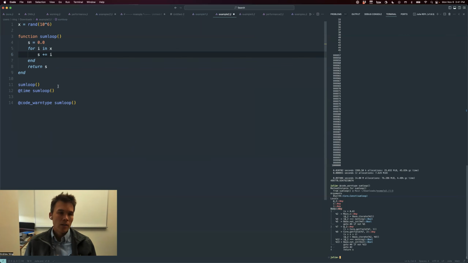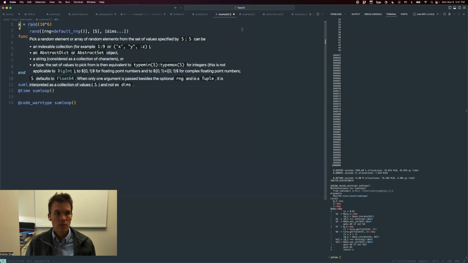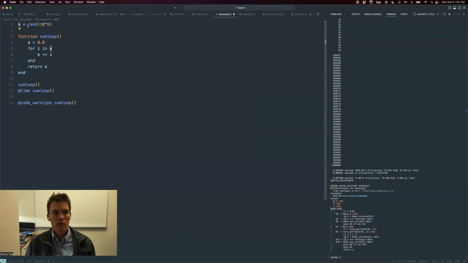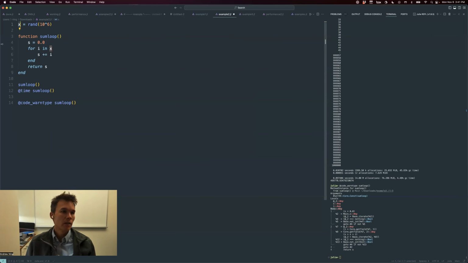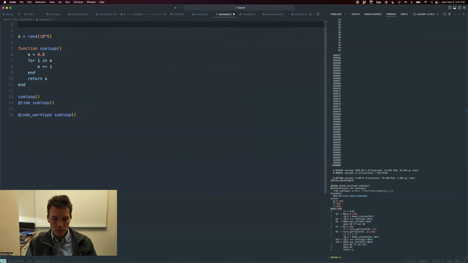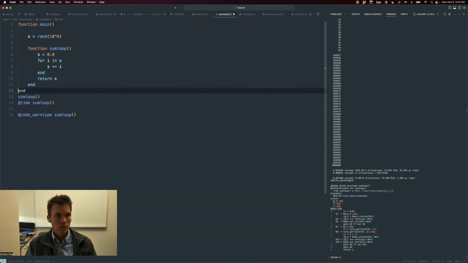So what can I do? Well, or why is that happening? The problem here is that X is a global variable. And like most languages, really any language, we generally want to avoid these global variables, not just for performance, but they're often bad for just logic because it can be changed anywhere, right? So it can be really hard to introduce bugs. So one way we can fix this is just put everything in a function. We just call this the main function, and indent this thing over.